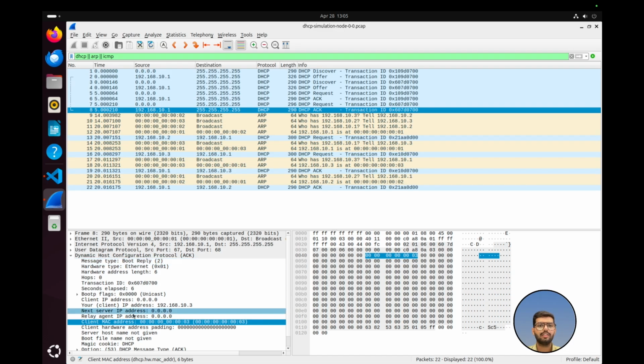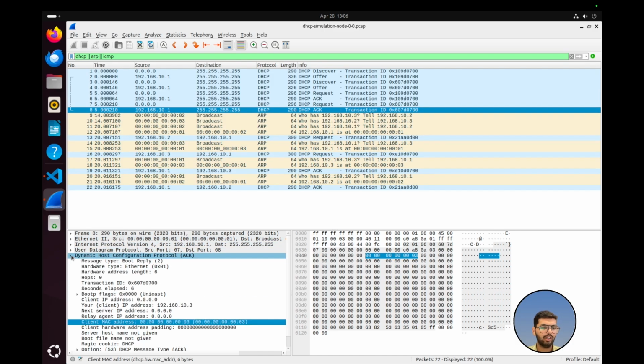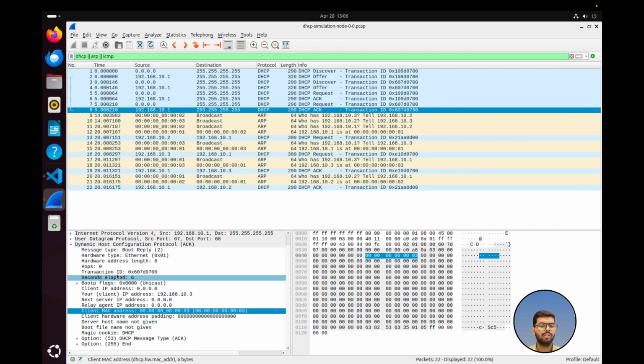That is the first two DHCP exchanges, and you can see the entire packet capture over here. You can observe the DHCP fields that we studied in the last video, compare those fields, and see how they are changing and where the offered IP address is going.